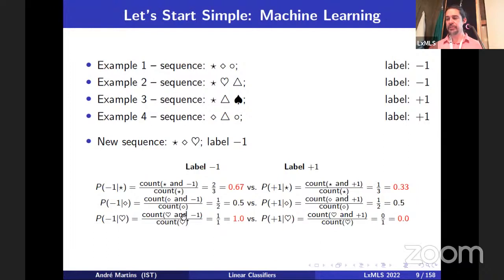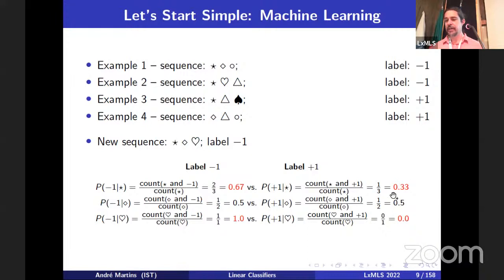One very intuitive strategy is just to look at these patterns. Each pattern is a single symbol, and you can count how often you see each symbol together with a given label. For example, this is for the second sequence that I showed you. If you have stars, diamonds, hearts, then we can see that stars occur twice with the label -1 in these 2 examples, and they occur once with the label +1. So we can estimate the conditional probability of the label being -1 given that we observe stars, and this will give us 2/3. On the other hand, the probability of +1 given stars will be 1/3.